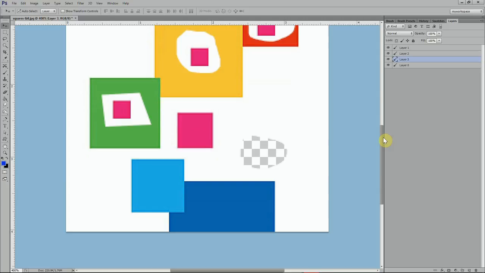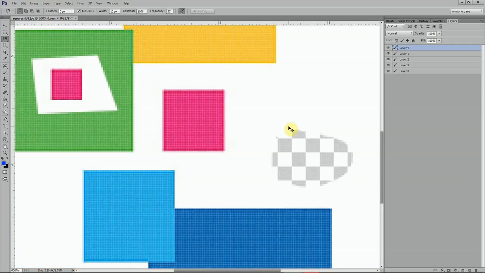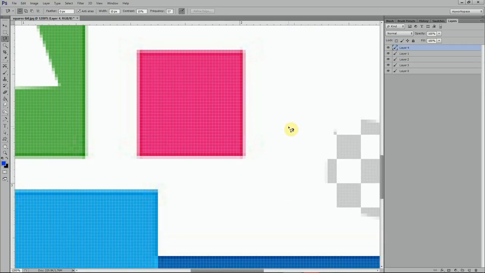Now for our next tool, let's say you don't want this piece of white, you just want to select the purple square. There are a number of ways to do it, but one way is to use the magnetic lasso tool. Okay, so if I zoom in this time with Ctrl plus, I can see the square that I want to select. I've got my magnetic lasso tool, and magnetic means it's basically going to stick to the color difference between here. What I have is pink and white.